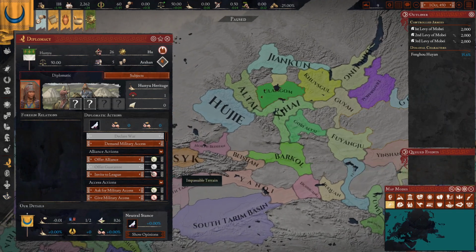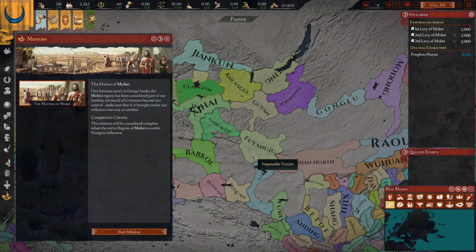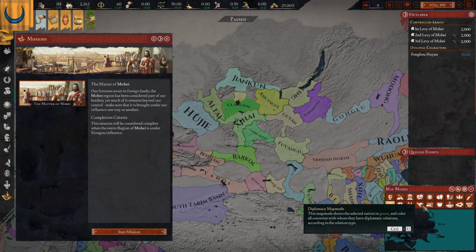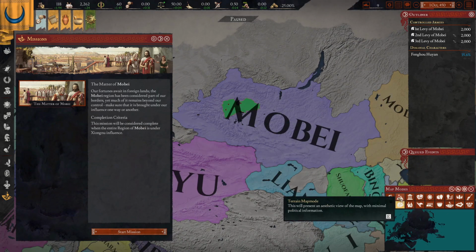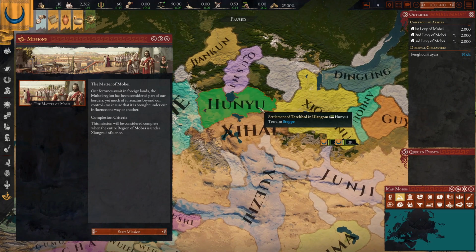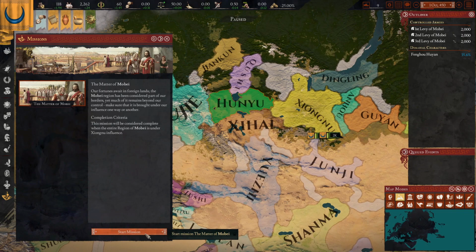Let's see actually what my mission tree ends up saying about whether I need to take Ulaangom. So let me do the mission tree now. Matter of Mobe. Just bouncing around all over the place here. Our fortunes await in foreign lands. The Mobe region has been considered part of our borders, yet much of it remains beyond our control. Make sure that it is brought under our influence one way or another. So we have to completely control the region of Mobe. Again, that's this region here. So what I'm looking to see here is if the province that Hunyu is in is part of the mission tree to finish the Matter of Mobe. If it's not, I can ally with them safely and come back for them later.